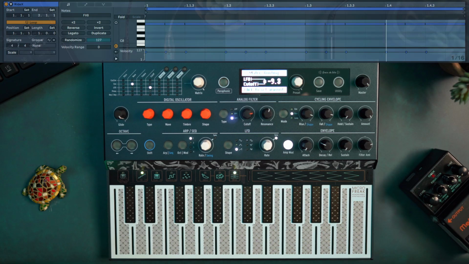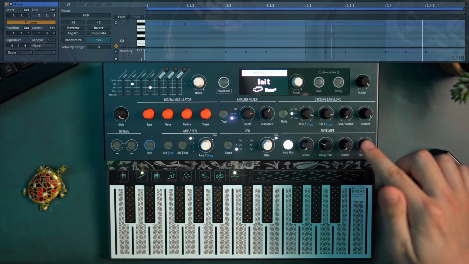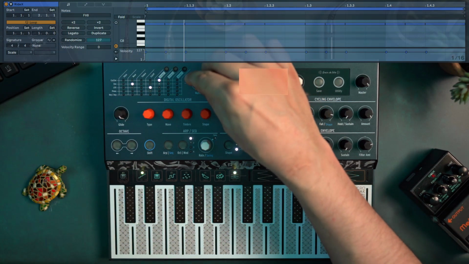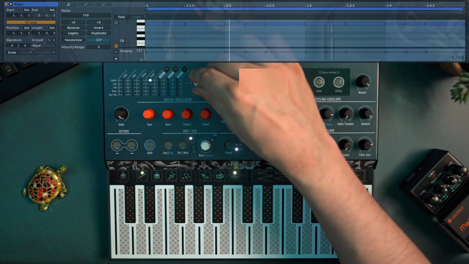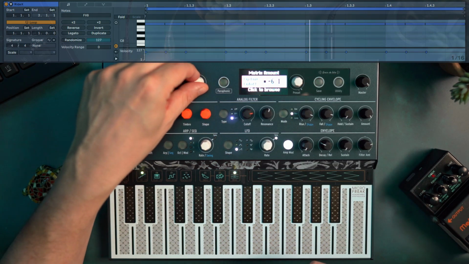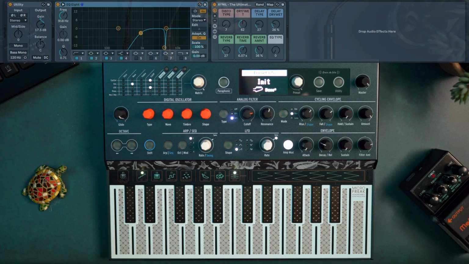And now I decided as well to use the cycling envelope to modulate the LFO to get a different groove. So I'm going here, and here I'm gonna go negatively as well, minus 10.1, and I'm gonna use it in run, and then I'm gonna shape it, 2.7 and fall maybe 1 second.